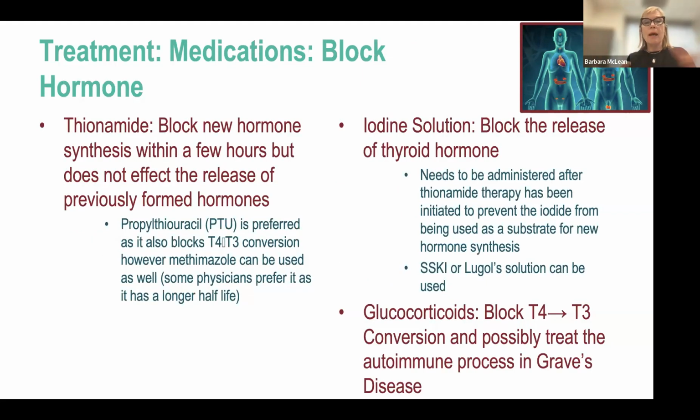Okay, so again, I'm kind of saying that same thing, right? I've already said it, saying it again. Block the active form, T3. So it's really, really important for us to think about this when we're looking at the bedside at a patient who has refractory tachycardia, refractory hypertension. We can't understand what's happening. We're giving beta block. We're doing other kinds of therapy. We need to be questioning at that moment, is this patient actually hyperthyroid? Let's get a thyroid evaluation, and then we move forward from there.